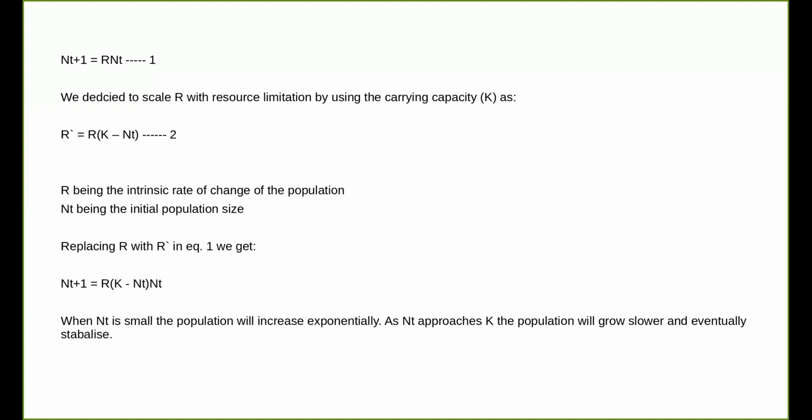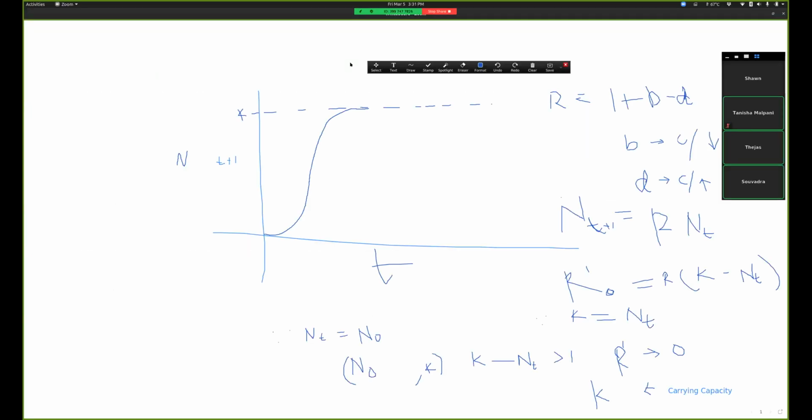So we just decided to scale the inclusive rate of change by some term that accounts for competition and resource limitation. So we use this term here. If you can see my mouse, as the population approaches carrying capacity, this term goes to zero on the rate of change. And this is sort of how we came up with it.